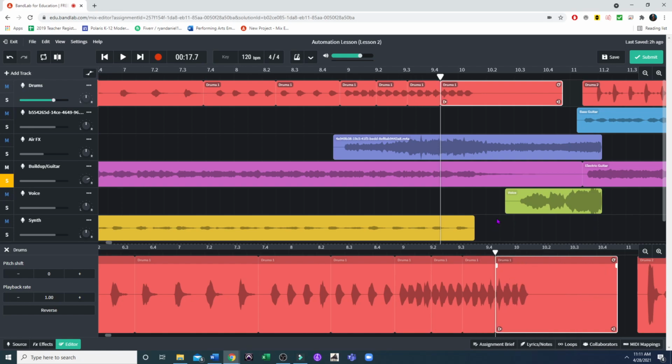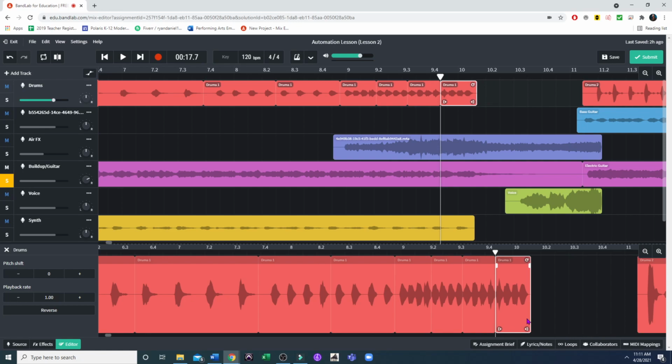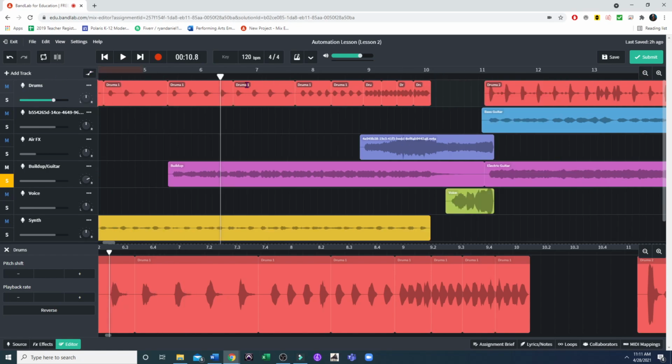Okay, and then I have this unnecessary red line at the end. You don't have to do anything with it, but if it bothers you, you can, like we learned about last week, just shorten it so that red line's not there. So what I've done is I've separated my drums 1 track into groups of 4.